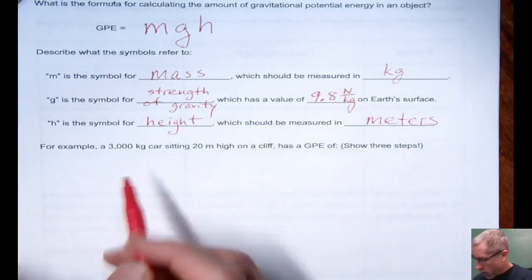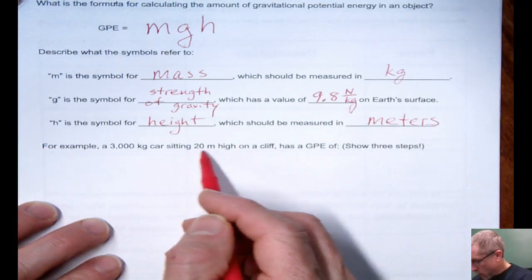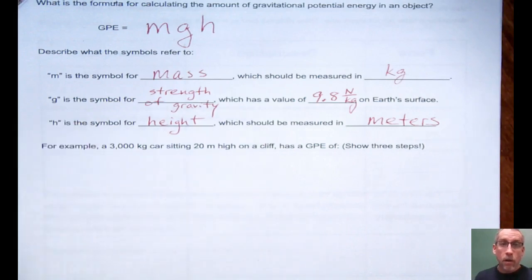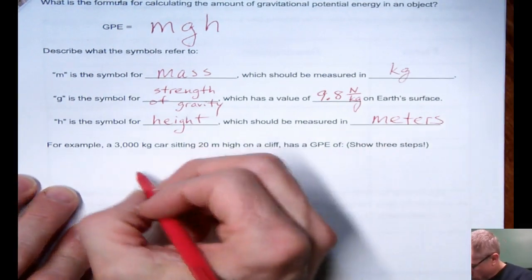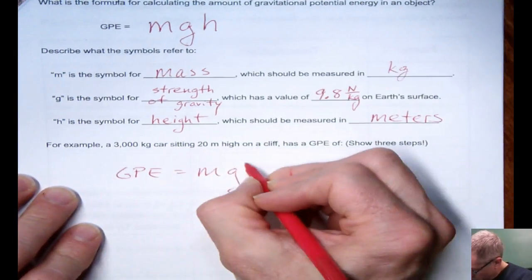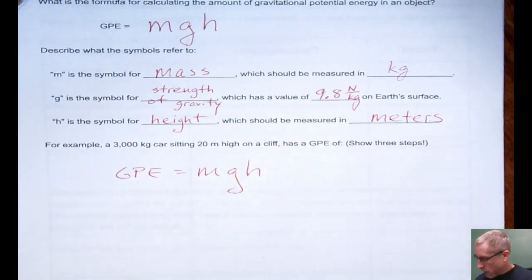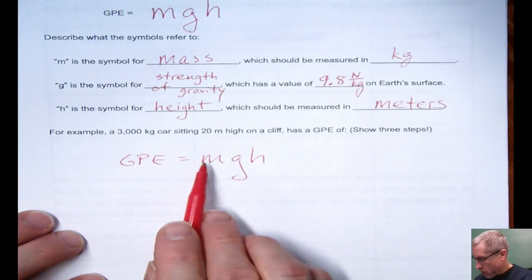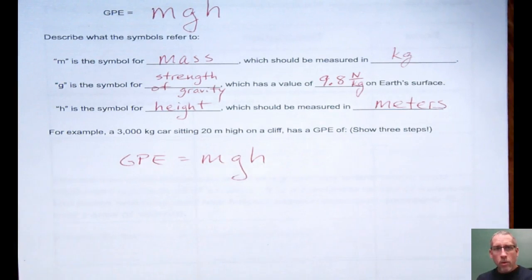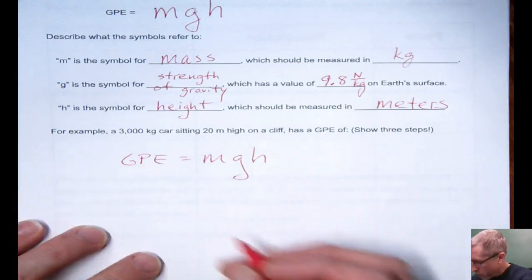So now let's take our 3,000 kilogram car, and now it's sitting at the top of a cliff. So you might picture, oh gosh, what would happen if this thing fell off the cliff? We'd get some kinetic energy out of it. But when it's at the top of the cliff, we've simply stored the energy in potential form. So like we did before, and like I always expect you to do, write the symbolic equation just like that, mgh. Then you start putting in the three values. Put in the mass first, then the g, then the h. Don't mix up the order when you put your numbers in, because I will get kind of confused wondering whether you really know what the mass and the g and the h stand for.